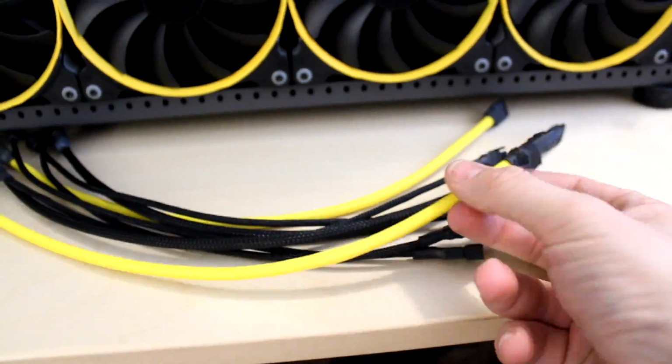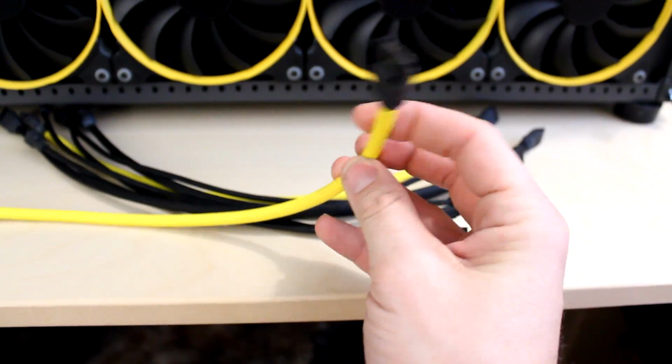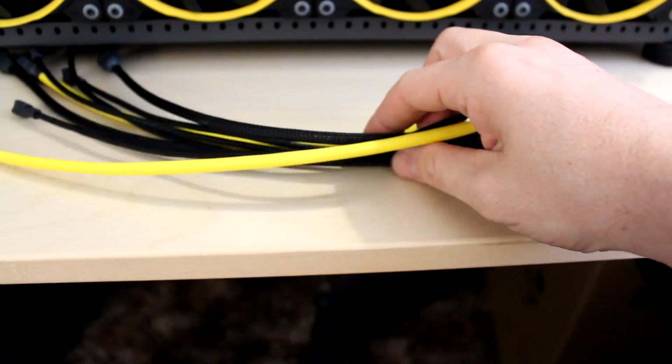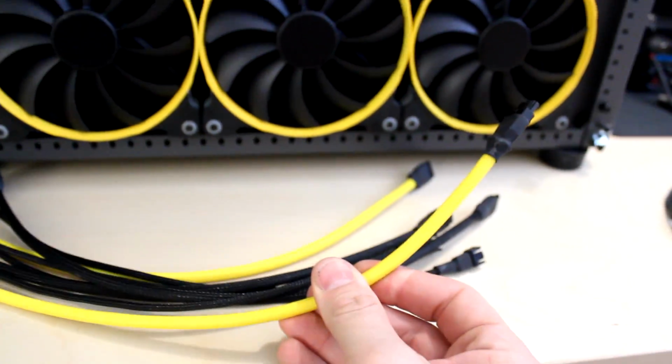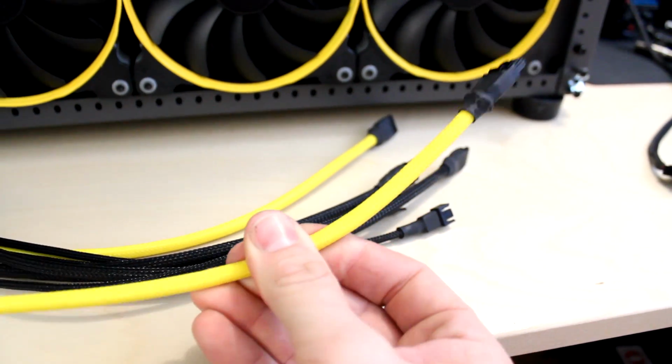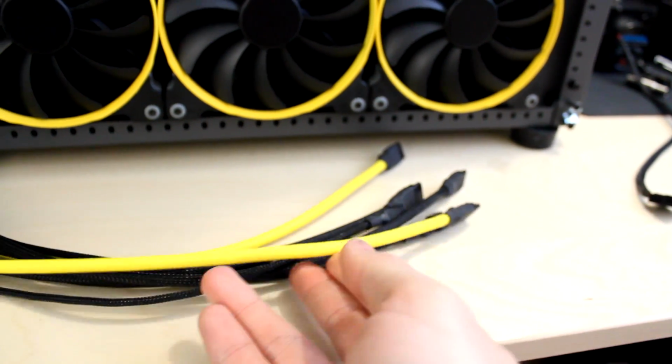One other thing too, I forgot to mention what came in the mail today. My Lutro Customs round SATA cables, 2 in yellow and 2 in black, as well as some fan extensions. So yeah, these round SATAs are going to really add to the look of the build. I love round cables, they're so much easier to route. So yeah, that's going to look good in there too.